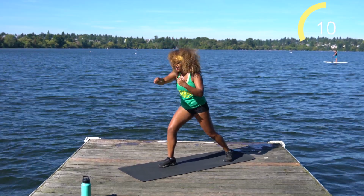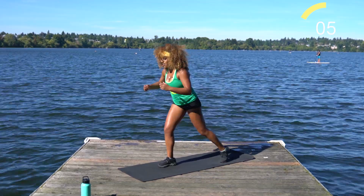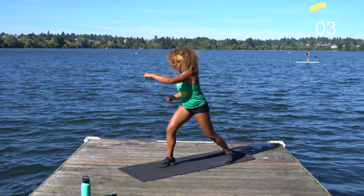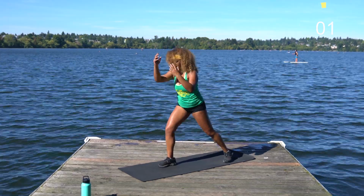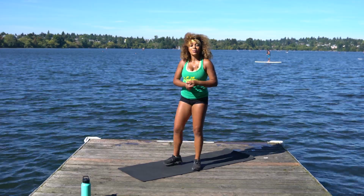Maybe if you need a break, just stay moving. It's okay to march in place. Let's keep moving now. Let's keep that heart rate up. Beautiful, team. Shake it off, get some water, and we'll come into a second circuit.